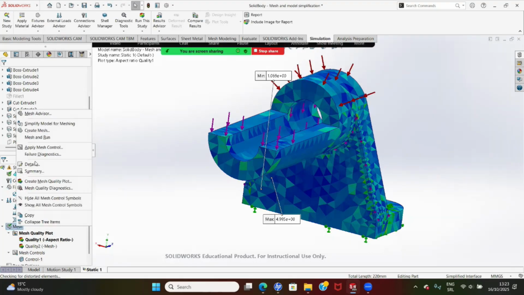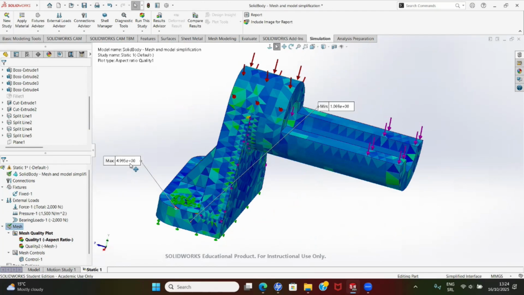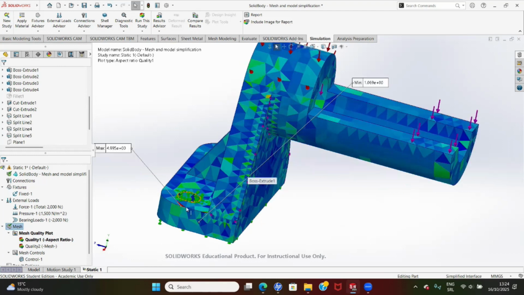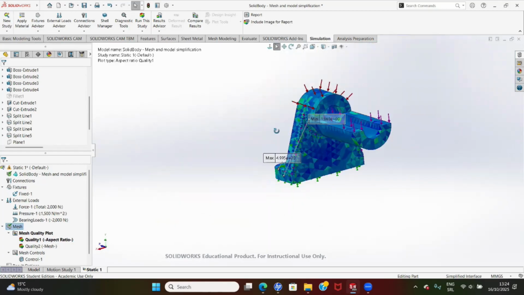Now let's go here and let's check out the details. Now we have 20,000, so the number of elements didn't increase too much, but aspect ratio now is below 5. So this is what we are looking for. We wanted to get to the point where we have aspect ratio below 5, and also that we don't have a lot of total nodes, because then simulation time will take long, but also our mesh quality is very good. Now you can play and you can also add, for example, this edge, and you can see how much will total nodes increase, but also then you can check out how much will aspect ratio fall down. But this is something that's totally acceptable for us.